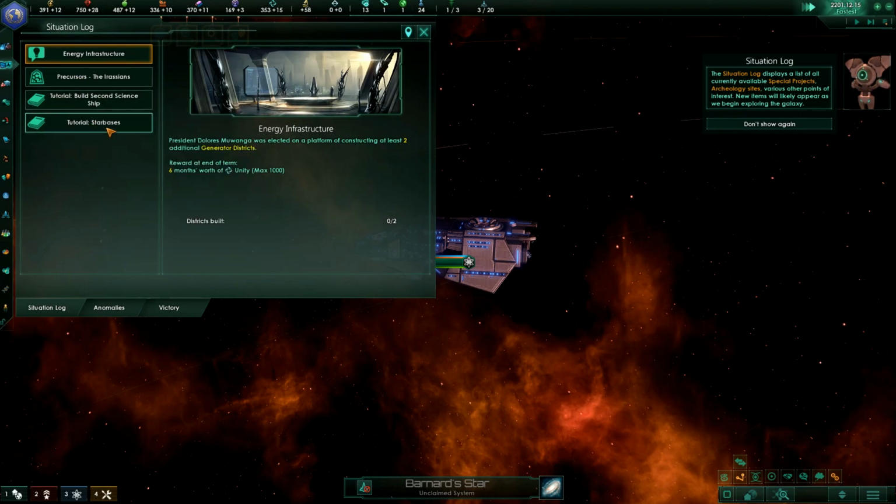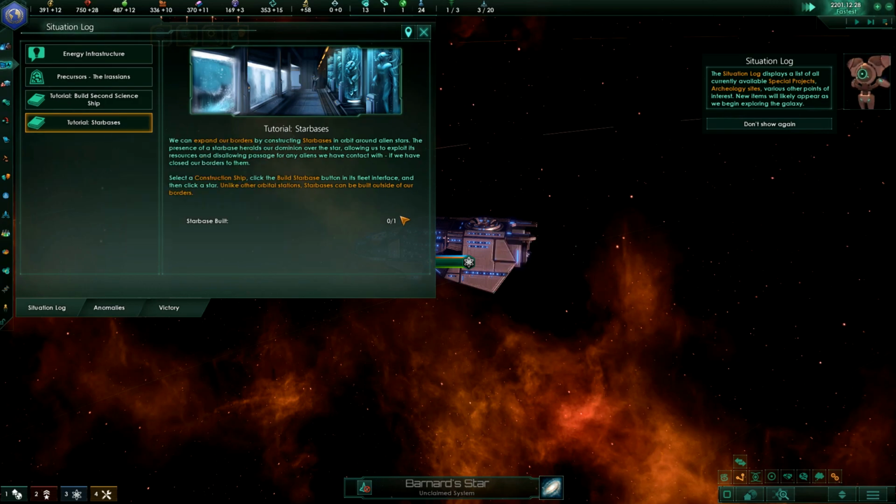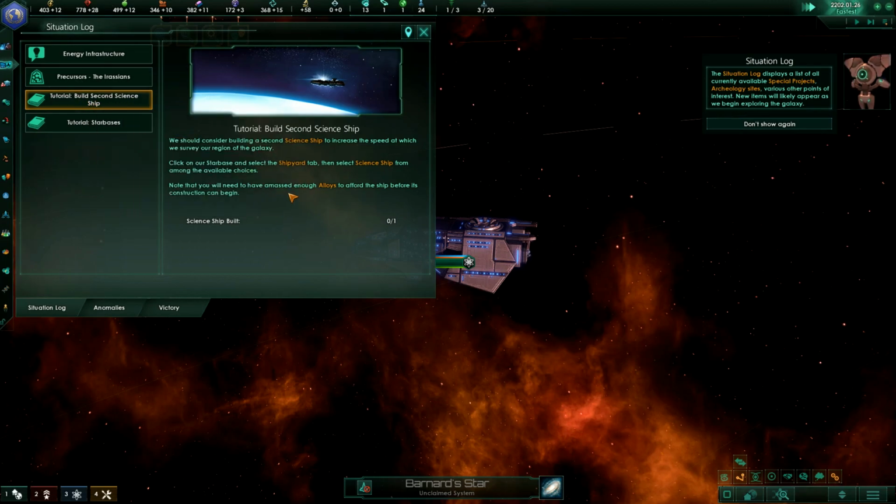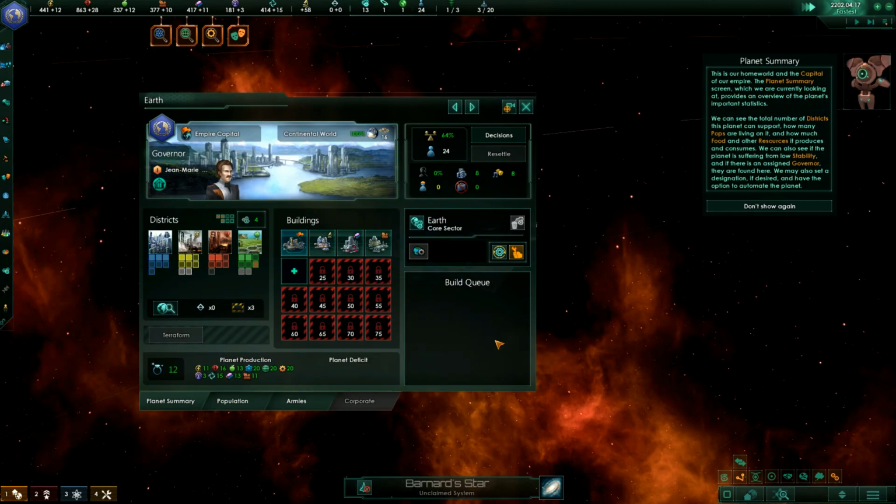Right. So, tutorial Starbase, I suppose. Let's go here. Let's click on tutorial. We should consider building a second science ship to increase the speed at which we survey a region of the galaxy. Click on Starbase. Click on our Starbase and select the Shipyard tab. So, first of all, how do we do our Starbase? Is that it? This is our home world and the capital of our empire. The planet's summary screen, which we are currently looking at, provides an overview of the planet's important statistics and allows us to set a designation if desired, as well as the option to automate the planet.